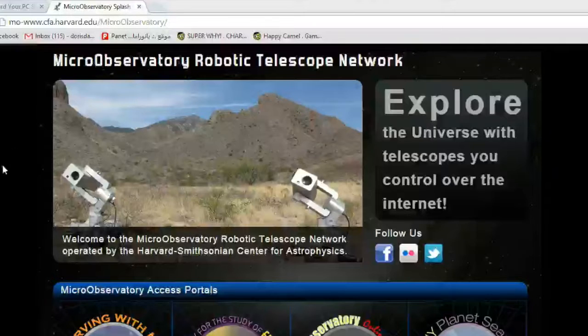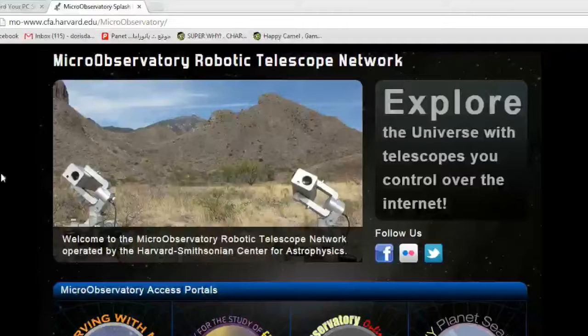First things first, this is a network of 5 weatherproof telescopes in Cambridge, Massachusetts and Amado, Arizona. They are fully automated and controlled by users all over the internet, and thus all over the world. There are images uploaded every night, and there are more than 50,000 users on this website at a time, at its peak.